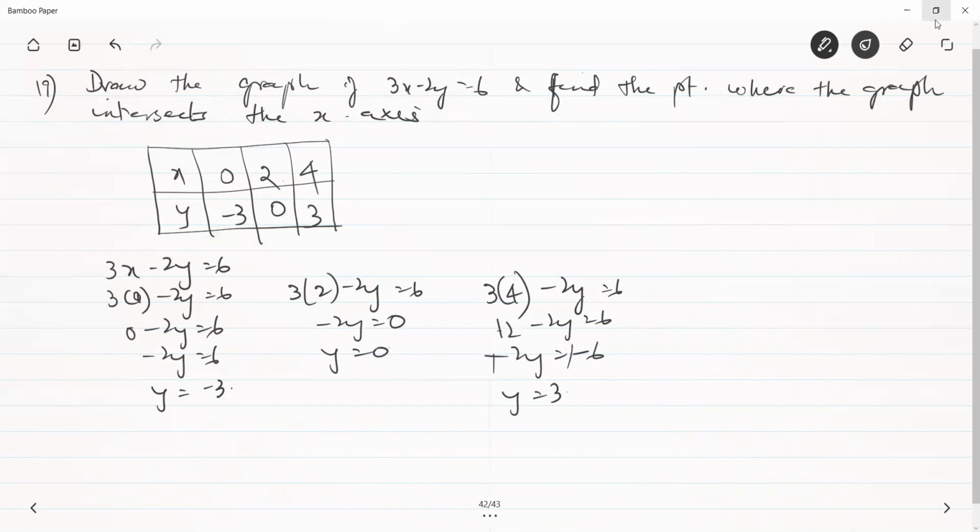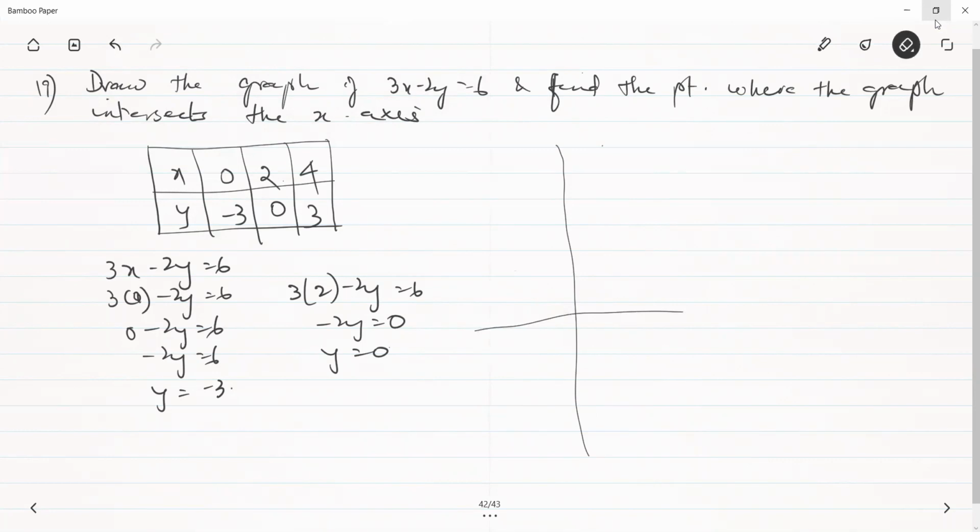Now you have got the coordinates. Now you will have to plot this in the Cartesian plane. How do you plot this? My drawing is very bad, so please excuse me. You will have to draw it properly. Okay. Now, the maximum point is 4 here and 3 here. So x need not be extended.